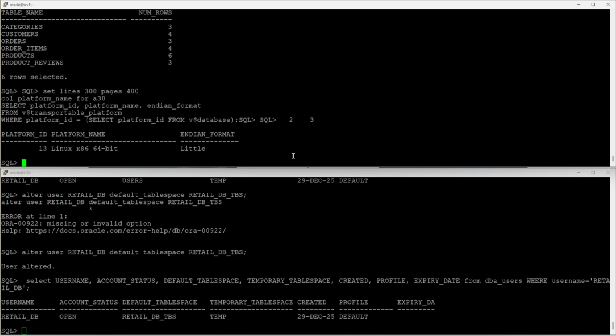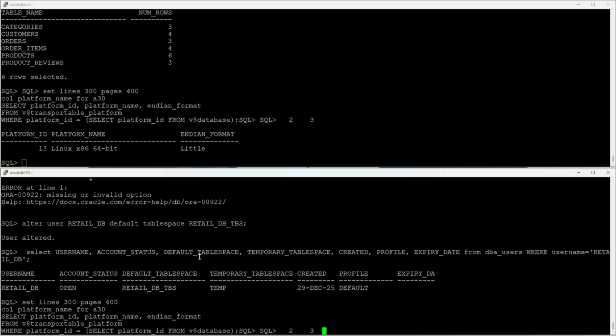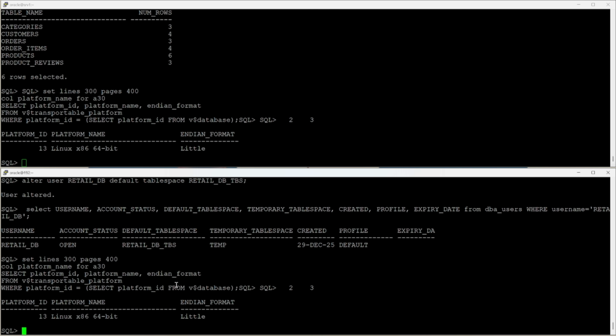You can run this query and you will see the platform name is Linux and endian is little. Let me run the same query here as well. So here we are seeing the same endian format and everything. But if it has a different one, then you need to convert it using RMAN.